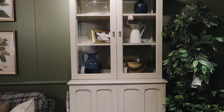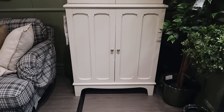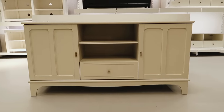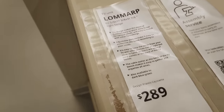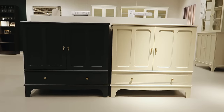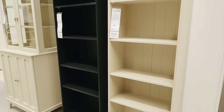I shared that hutch earlier in the video, but I also found out they have other pieces that coordinate with it — such as this TV unit here, which is perfect for a very French style and can be totally elevated or painted if you'd like. They also have smaller versions; the one on the left in that darkish green-black color is really pretty. And the bookcases were also really cute — I love the paneling in the back and how the front lip has this little rounded edge to it. I think it just adds a nice touch.